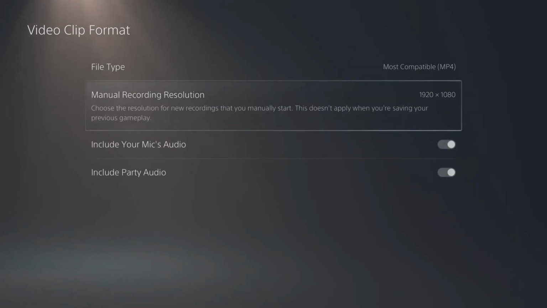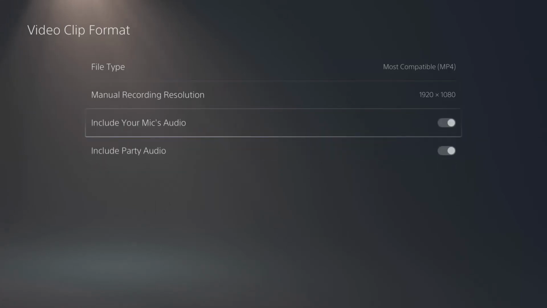So again, manual recording resolution. The PlayStation 5 will record up to 1080p, which is standard HD. So although it's 4K, it will only record to YouTube or Twitch in high definition. And again, it will only capture in high definition. So the videos that you make, if you're recording your own gameplay, will only be in high definition, even though you're watching through 4K. You can also include your mic's audio, or you can switch that off. Anything that you're saying through your headset, it will automatically record. You can also include whether you want the rest of your party's audio chat involved as well. You can turn their chat off and just have yours if you're frightened of what your friends will say, or if you trust them, yeah, you can switch it on.